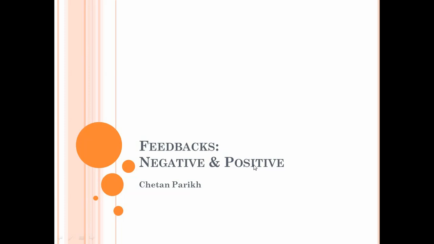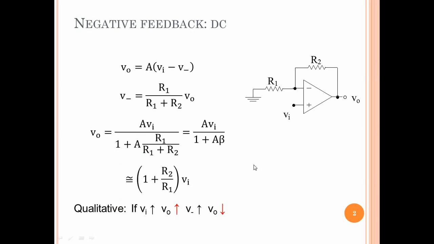Okay, so we start with negative feedback. This actually we did most of this last semester, but I'm going to revise it and then quickly add to it. So we start with this simple circuit with the input applied to the positive terminal. We have R2 and R1, and we'll assume the op amp to be ideal except that it has a non-infinite gain. So we write the equations as you may recall, at least some of you. This is how we started the op amp discussion last semester. So we start from the basics.